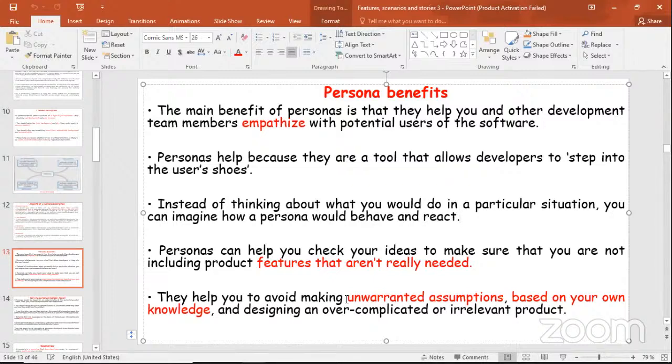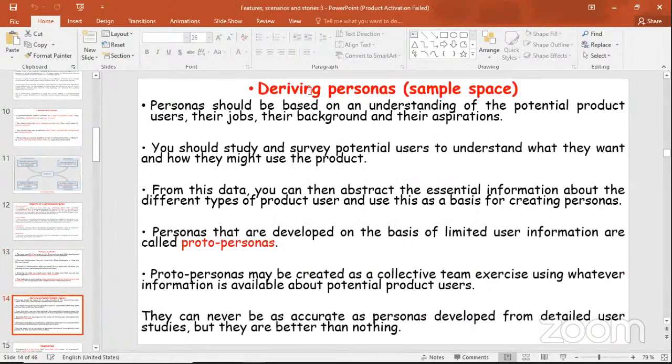But first, listen to the person's basis for contracting you to design the system, and avoid designing an overcomplicated or irrelevant product. So if you don't listen to the personas, you may design a good product, but it becomes overcomplicated and irrelevant as it stands.